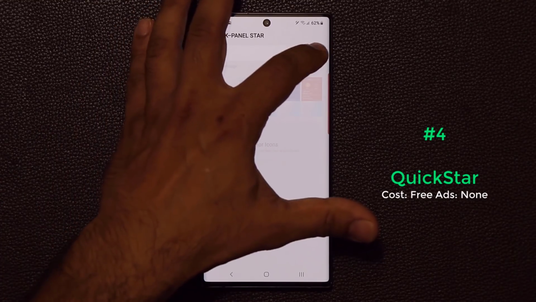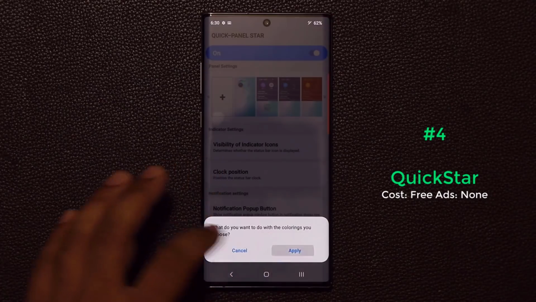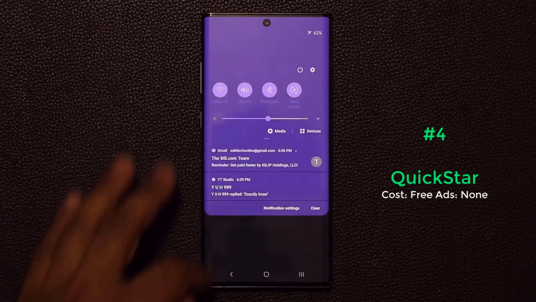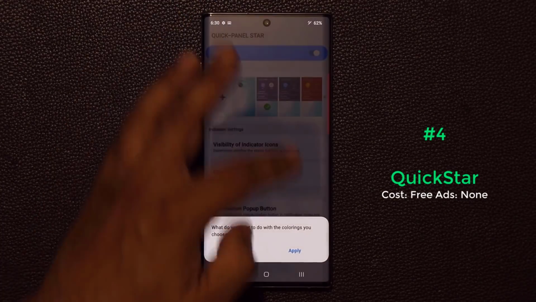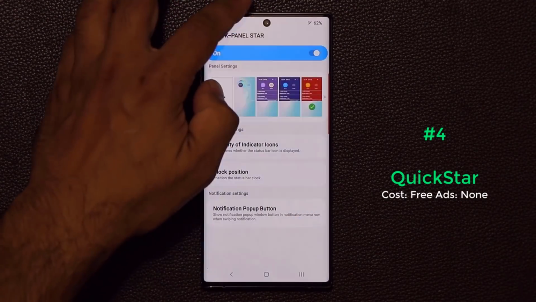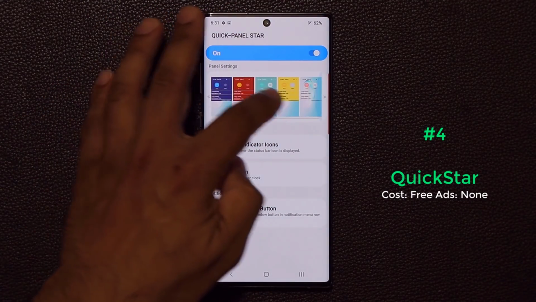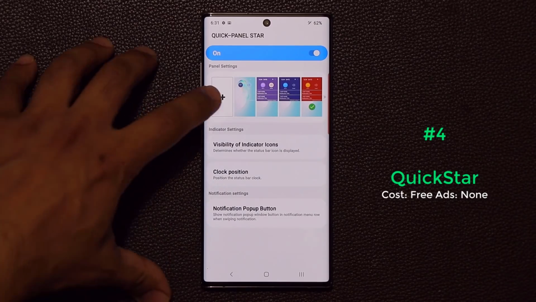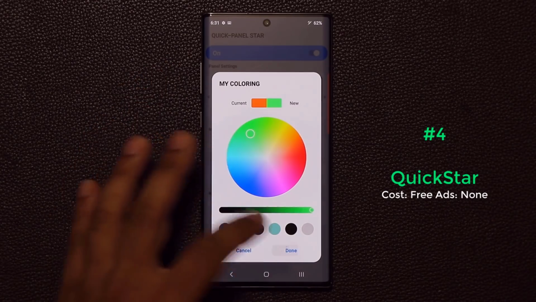Okay, once you're done with it, go back to Good Lock and launch Quick Star just by tapping on it. When you enable this, now what you can do is tap on these things right here, click apply, and now I have custom notification panels and quick toggle panels. So you can have all these various items right over here, which is absolutely fantastic. All right, now you have more if you swipe over, and also you can click on plus and create your own custom colored icon as you please.